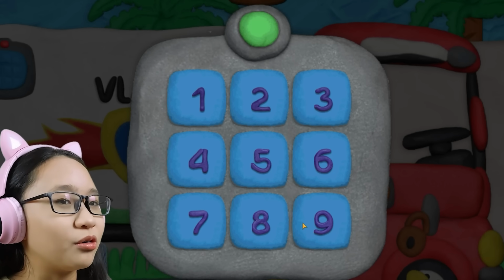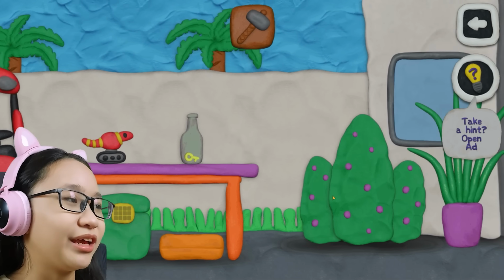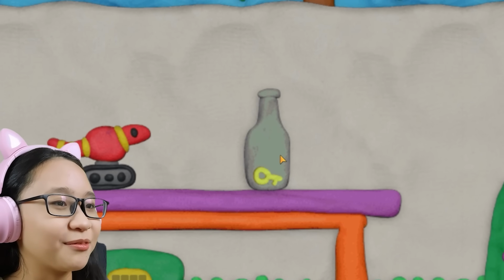8239. Does that work? Oh. Okay, there, I did it. But what about this one? How do I get this key out? Do I use the hammer? Do I use the hammer on it?